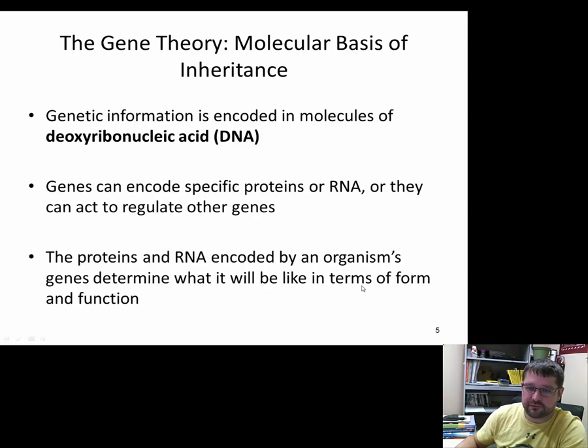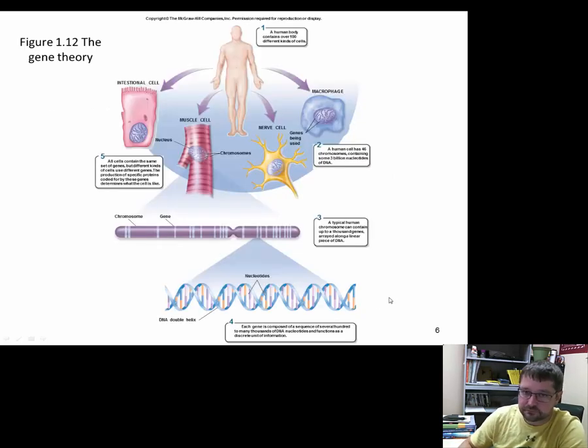So, gene theory. It really started out with that discovery of DNA, the structure of DNA, and how it is transcribed into RNA and then translated into proteins. And from there, we can figure out lots of different things. We can figure out where the DNA is housed, where genes are housed, how many genes we have on each chromosome, and how many genes we have collectively. That was the Human Genome Project, which was finished in the 90s.